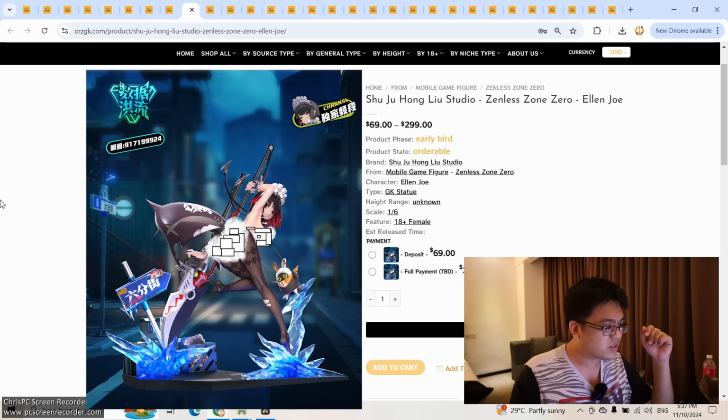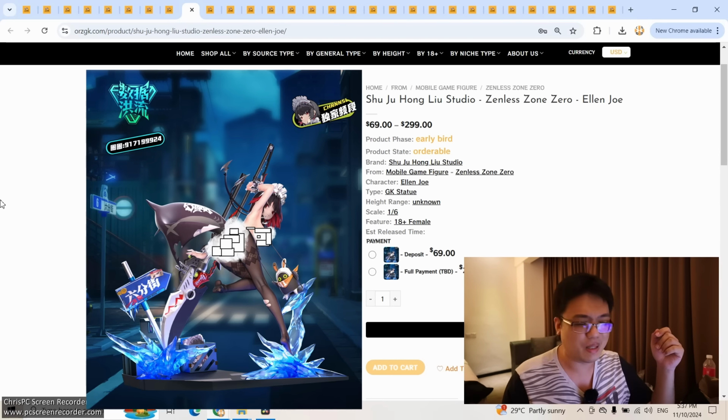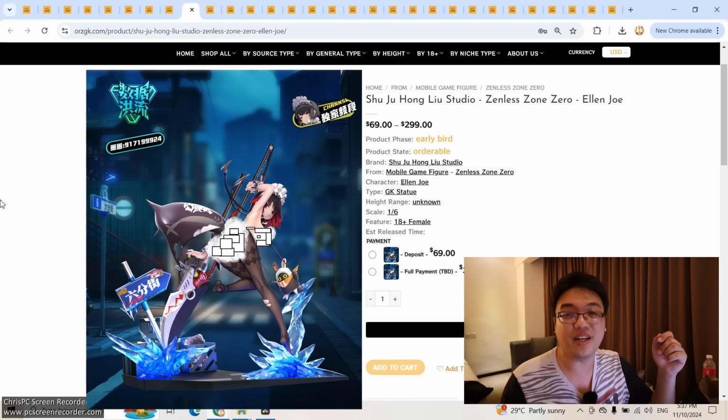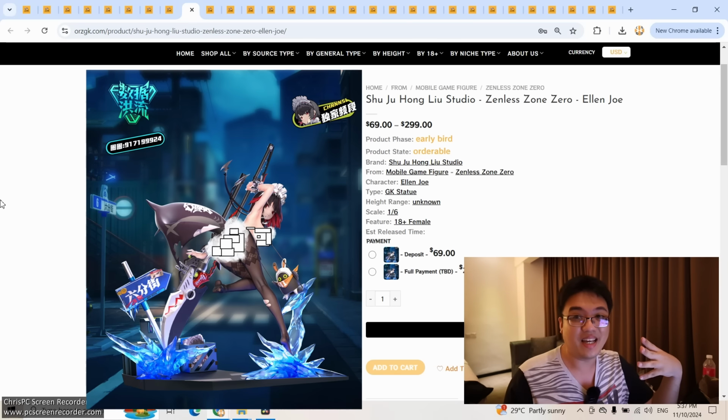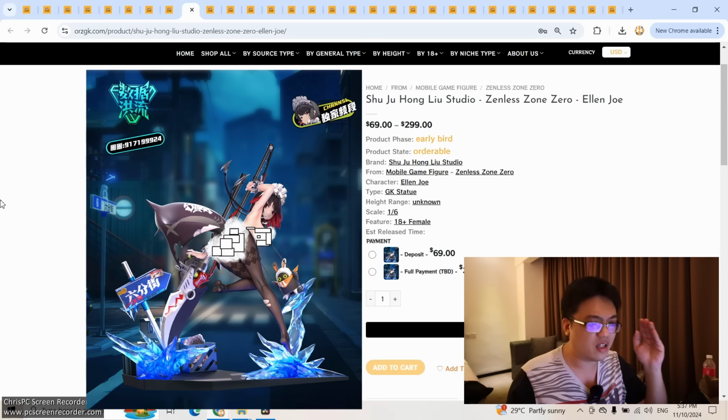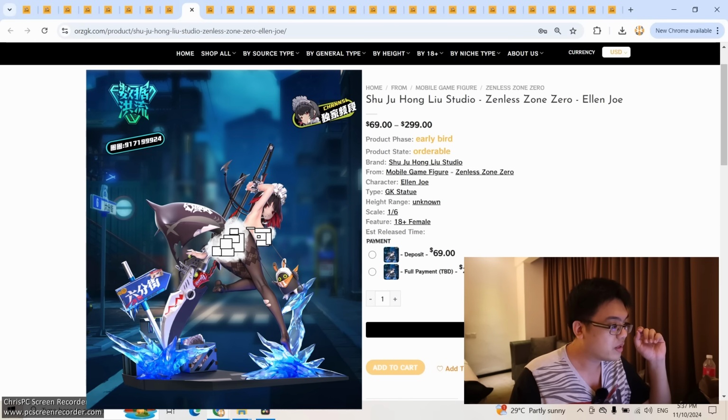You know, figures with this pose, they look great because they are very dynamic looking, and you get to enjoy the important parts, I suppose, but at the same time, it is a bit difficult to enjoy her face, which is what I think is the most important part of any figure. I mean, at this viewing angle, you can barely see her face, right? Yeah, so that is my problem with a pose like this, but otherwise, the figure itself looks amazing. I like the character design and the pose a lot over here.